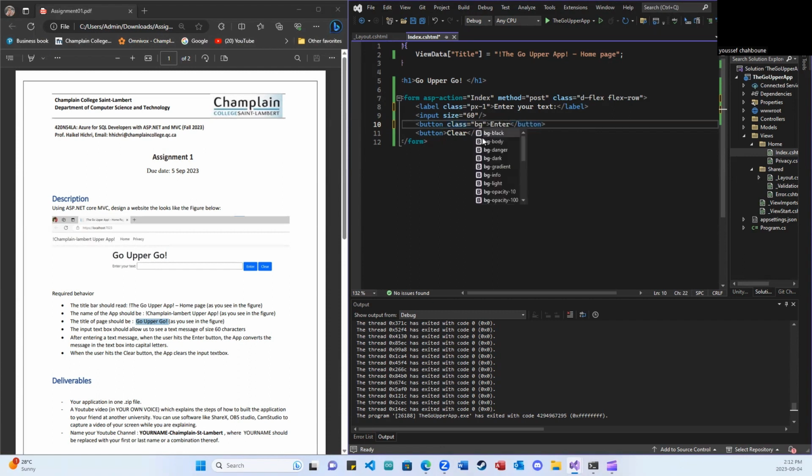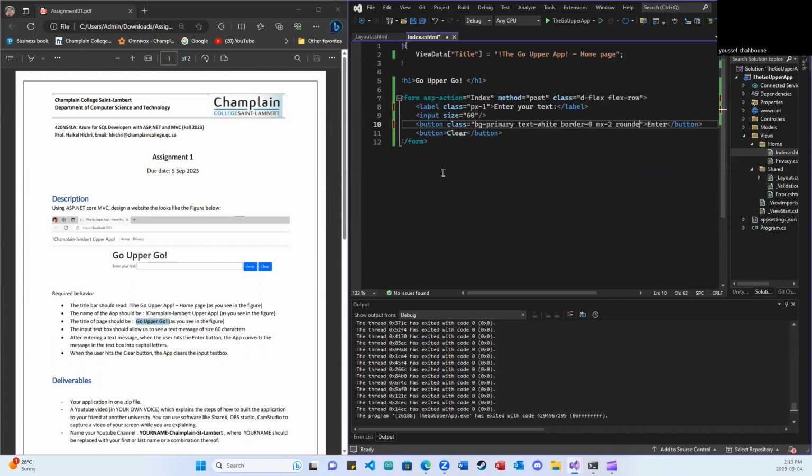So let's put the background as primary, which is blue. Like I said, we're using Bootstrap. Put the text white. No borders. Border 0. I'll put some margin, sorry, around. So MX maybe 2.